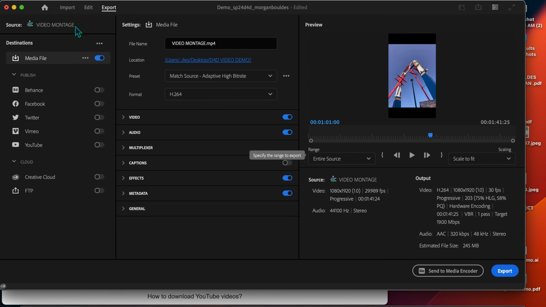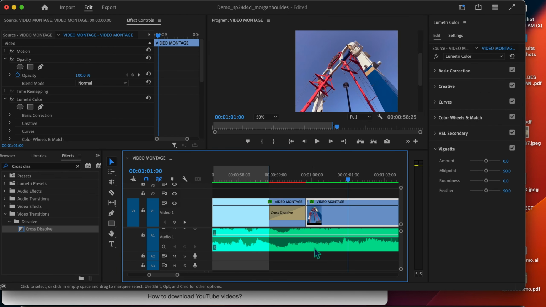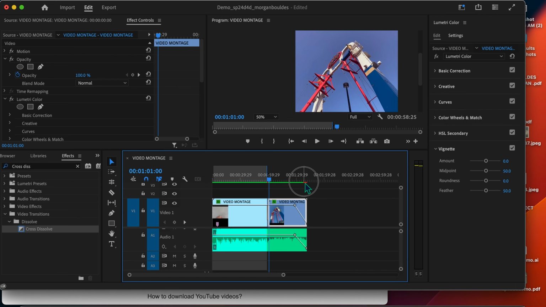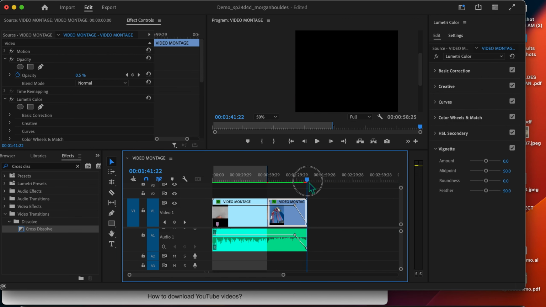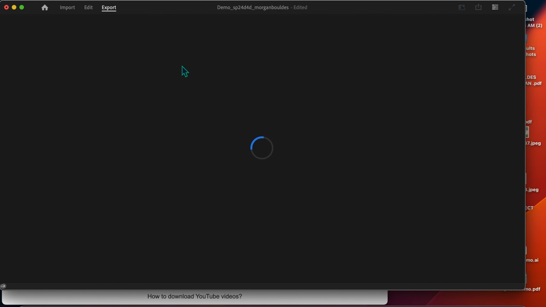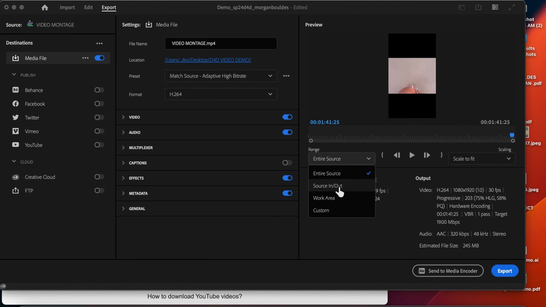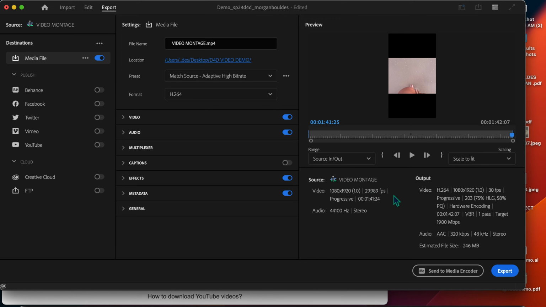Now, actually, we're not going to do that because some of you don't know how to clip at the end. So it might just be best for you to come to the end of your video and hit O. That way, when you come to your export, you can just hit source in to out, and it is over when the video is over, and there's no extra bits at the back.